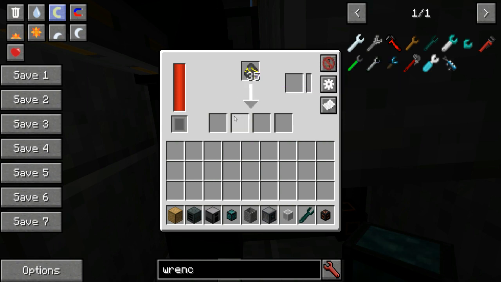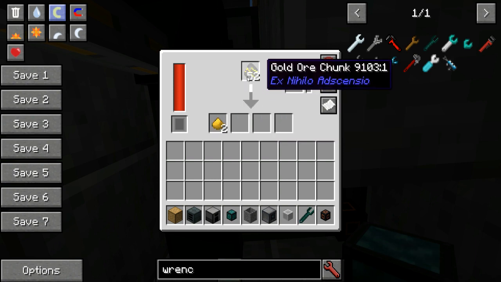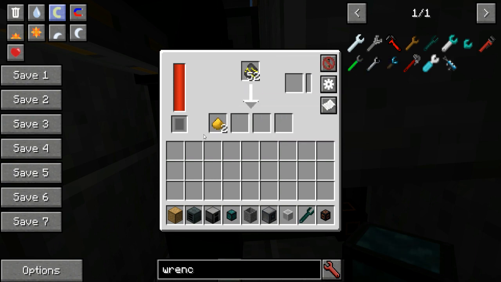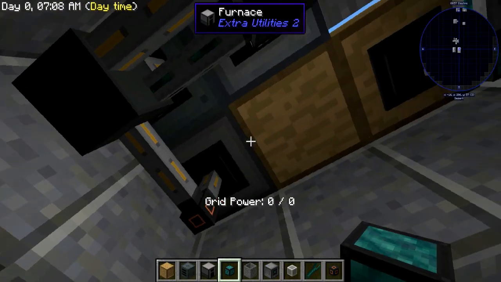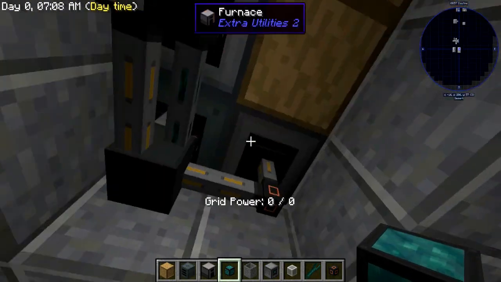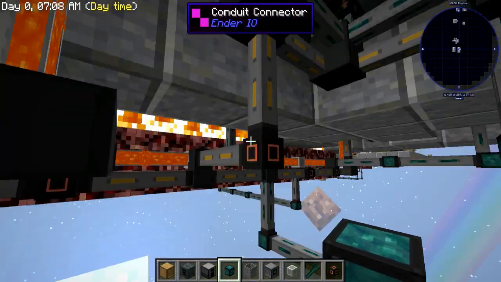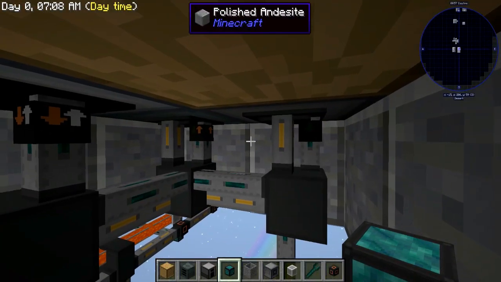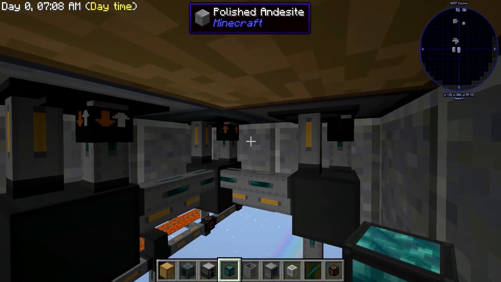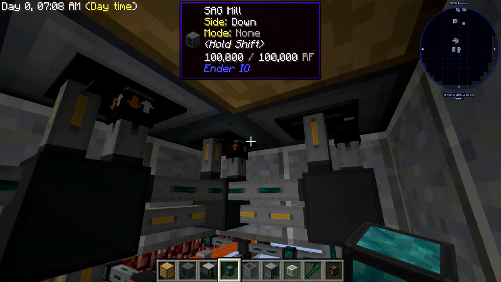Now we should be getting gold ore chunks here. And one gold ore chunk should make two gold dust. Which is great, because if you smelt one gold ore chunk, you get one gold ingot. So we're essentially doubling our gold, which is great for us. And we're just going to break that block there as well, because we're going to need access to this. So we put another item conduit here. Now you might be thinking, Zoo, this is such a big mess. It is a big mess, but it's better to have it underneath the island than the top of the island. In my book anyway.